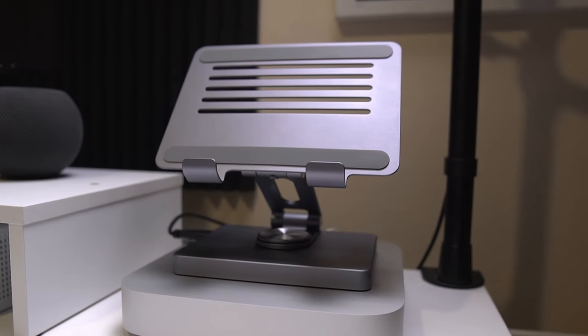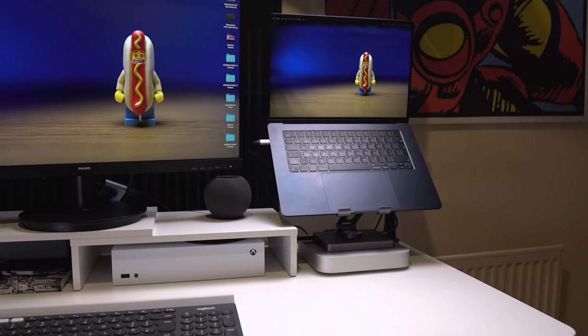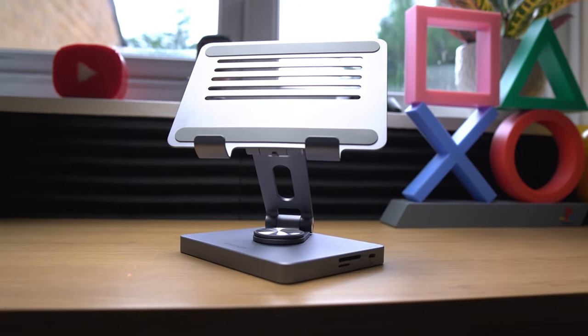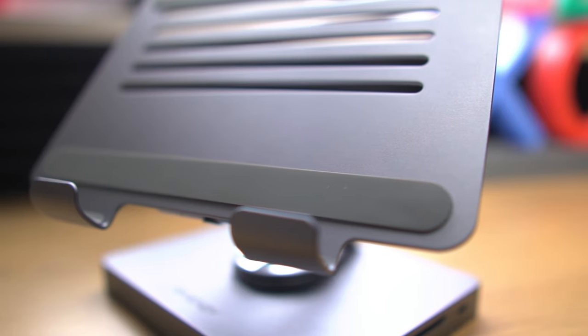As you can see, this 8-in-1 USB-C multi-port docking hub is a very useful product that can enhance your desk setup, improve your productivity, and remove the need for so many other accessories because they're all condensed into this one hub. It's compatible with most USB-C devices, has a lot of ports and features that can all be used simultaneously, and it's portable, easy to use, stylish, and durable.